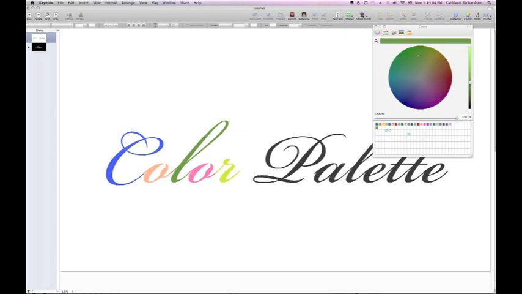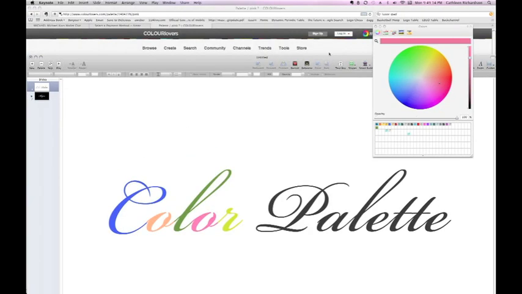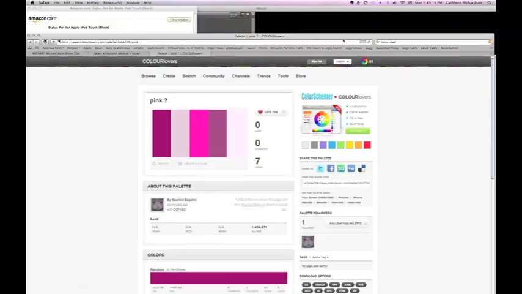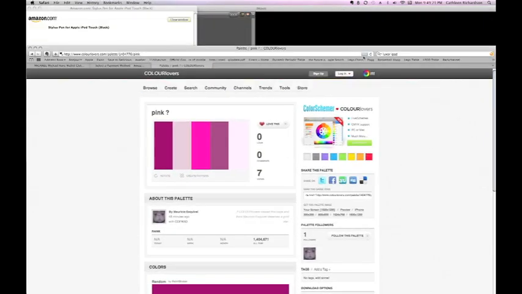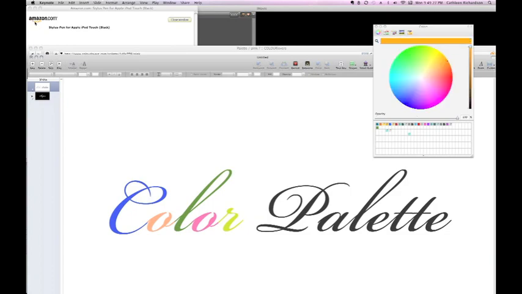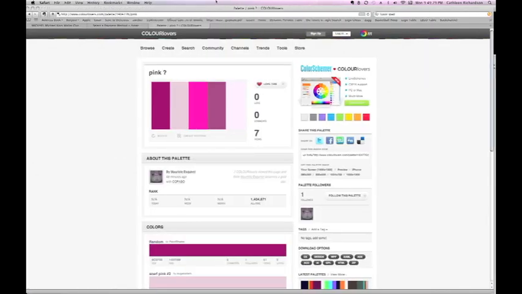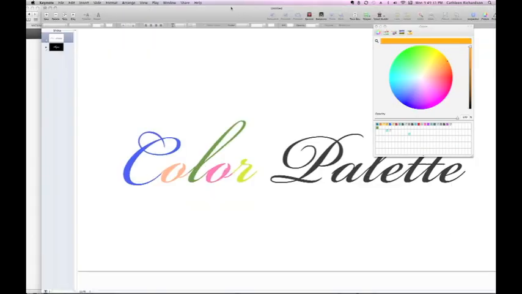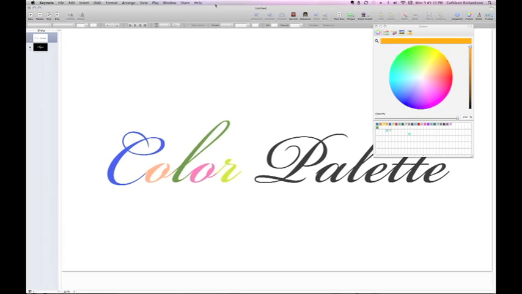Let's say I even like the red in that little icon right there for smart builds. I can hover over it and snag it. Kind of a pink, huh? I can even move my window down and grab something from another window. It doesn't have to be necessarily inside of Keynote. So I may want, I don't know, this orange right here in Amazon, and there you go. So you don't have to use what's inside of Keynote. You can snag a color from anywhere.